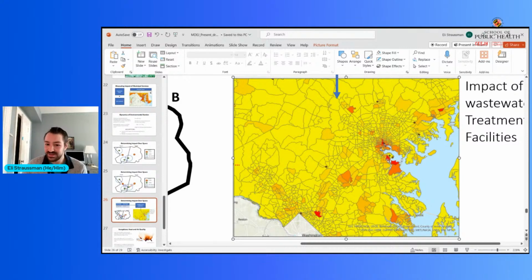But then if you look at the next tract over, just right next to it, and even the one across the Anacostia, I think that's the Anacostia. No, it's not. It's the Chesapeake. Then even when it's across the bay, both of these have very high burdens, even though there are no facilities on them, and that's because of their proximity to these 2 facilities.